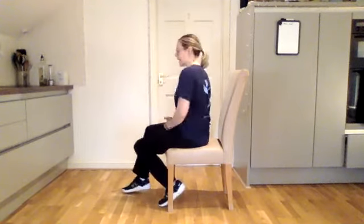Fantastic. Okay. Next one we're going to do is that hamstring curl. So this time on our left leg. Remember, we're sliding that heel back towards our bottom, so bending that knee, muscles at the back of the thigh working, and then coming forward. You can always support that leg a little bit to help it, or your assistant could be guiding the movement, but you're trying to do as much as you can, really thinking about those muscles at the back of your thigh working.